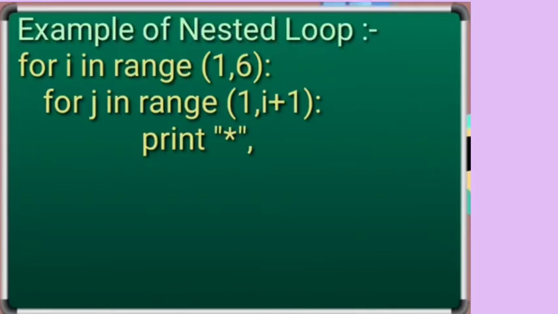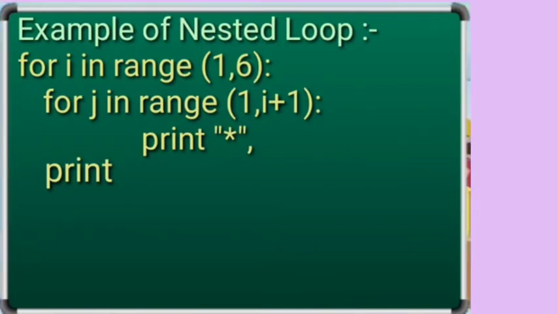So students, you can see here that I have written an example of a nested loop, where I have defined two for loops. It means a loop within a loop. The first for loop is called the outer loop, where I have taken i as a loop variable, and the range I have taken is from 1,6. It means the loop will execute 5 times because the upper limit is excluded in Python. Now the inner loop I have taken, where j is a loop variable which will take values from 1 comma i plus 1.